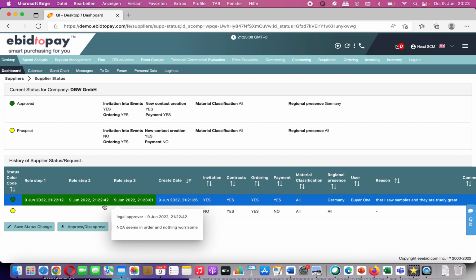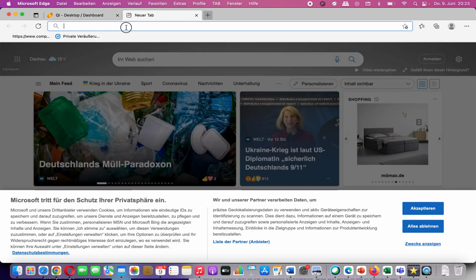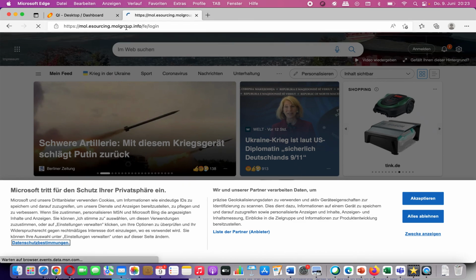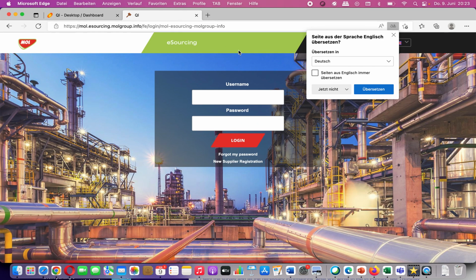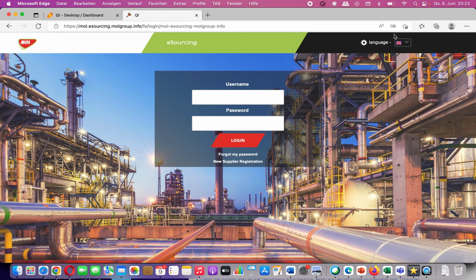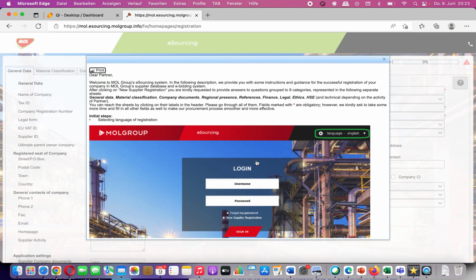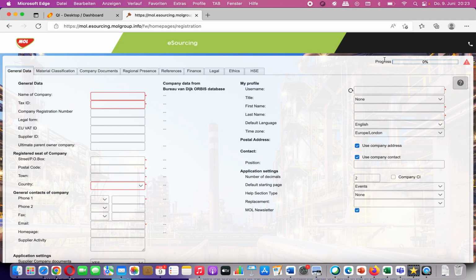Now I've been showing you a very simple onboarding process, but clearly our customers also have more elaborate onboarding procedures. And one element to make it better is to have connected information providers. With ebidtopay, the onboarding is really configurable, and you can configure it to your needs. For instance, this customer of ours, a 20 billion sales, 18-country multinational organization called MOL Group. They're present in Asia, they're present in Europe, they're present everywhere there's petrol.